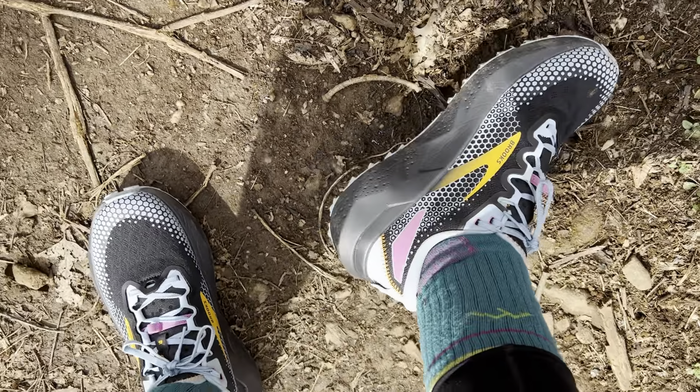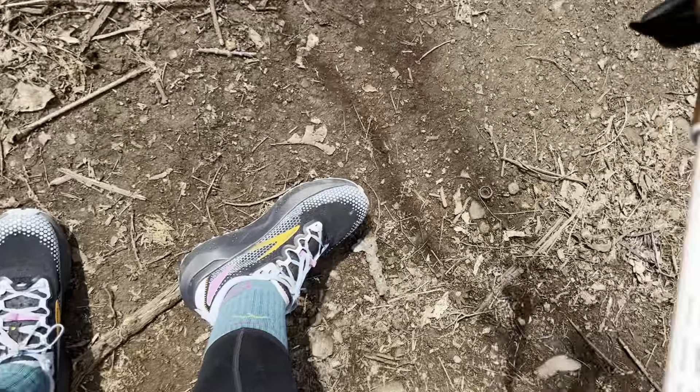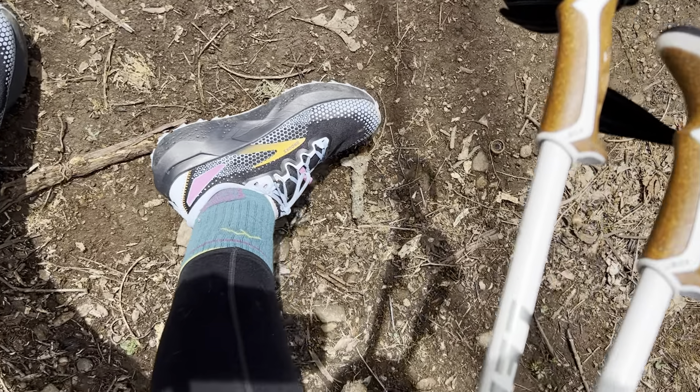So here's what I ended up with. These are the Brooks Caldera. They're super fancy — love the color. As y'all can see, they're also a lot more padded, but not ridiculously. Last year, for a long time on my hike, I hiked in Brooks Cascadias. I really do like the way that Brooks feel on my feet. The Brooks Cascadia was a little bit stiff for me, and there were times when I wished they had more cushion.